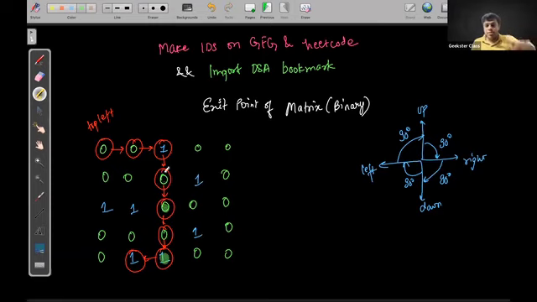We see a one. So in the downward direction, if we see a one, if we move 90 degrees, we will now start moving leftwards. Again, we see a one cell. So from left, if we see a one, we now go upwards. So now we will start going upwards. Zero cell, same direction, that is upwards.